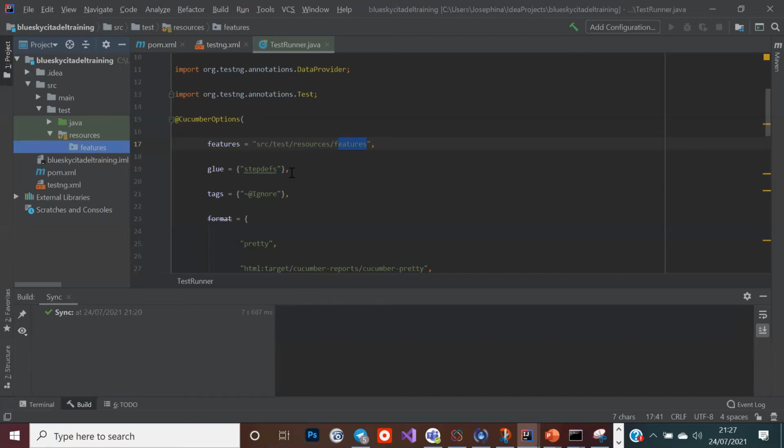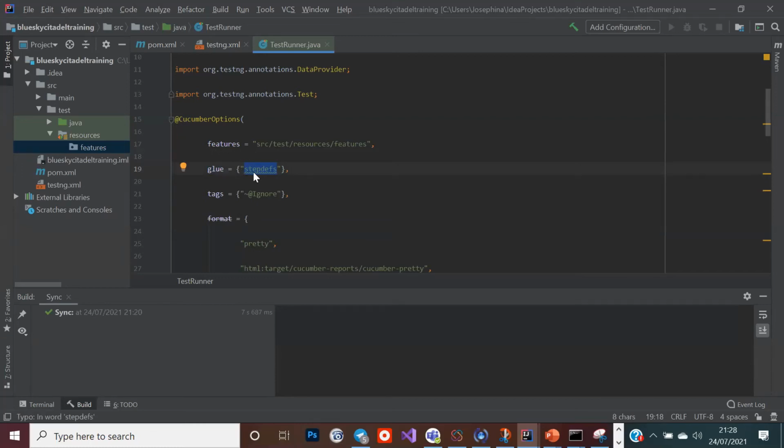Now it's telling us that we have a glue. This is glue. We all know what glue is. Glue means if it doesn't stick together, then it's not going to work. And for that to stick together, because once you finish writing your features, we need a glue so that it works. So that whatever you've written from your UI, which is your web app, will be able to work with the features that you've just written. So that's basically what this is telling us. And we have a particular name here. It says step defs.